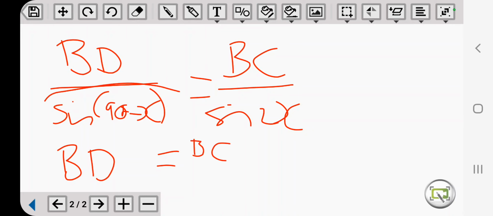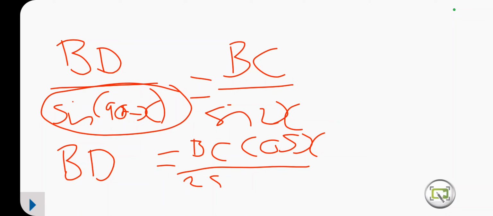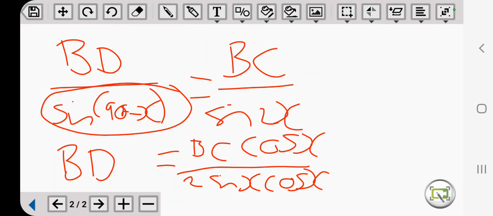but sine 90 minus x, guys, changes to cos x. Remember, sine 90 minus changes to cos. Please make a note. So we have, instead of sine 90 minus x, we have cos x. Right, and there at the bottom, we have sine 2x. Now remember, in one of the previous videos, we said that sine 2x, one of the double angles, can only change to 2 sine x cos x. Well, that's not bad. We've simplified quite a bit.